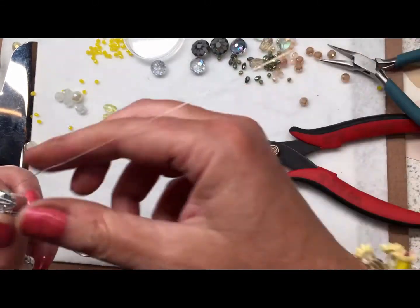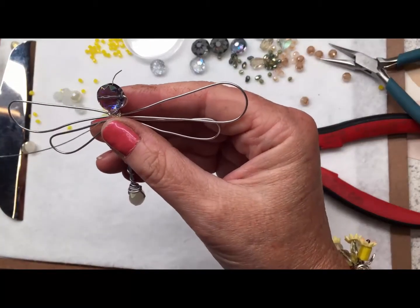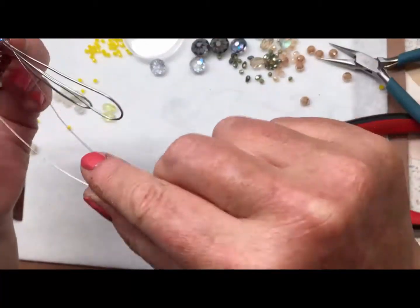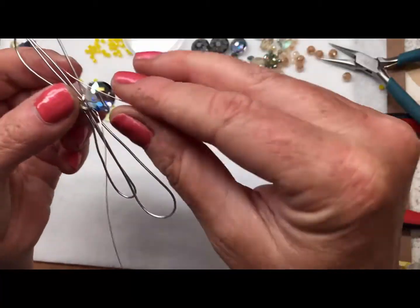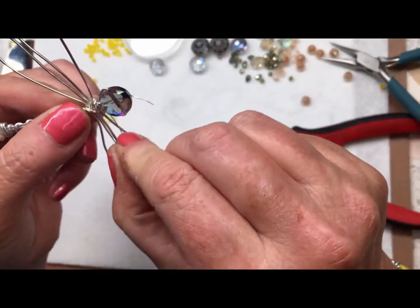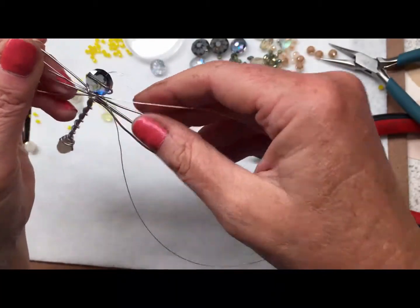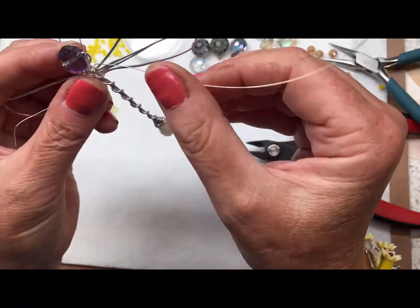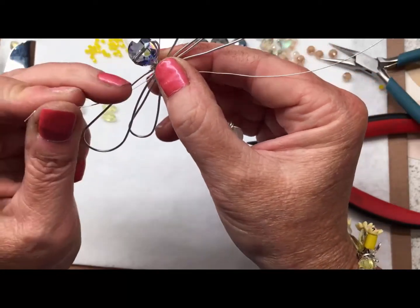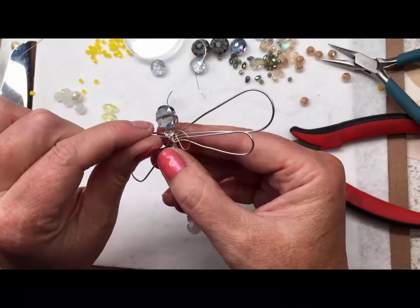This wire is what I'm going to use to add the beads to the first wing. So I'm going to try and find a place. I want to sort of anchor this and turn it in a different direction. So I'm just going to see if I can tuck it in under those wires there, and it's going to come out right here, and I'm ready to start to wrap that wing. All right, so I'm just going to pull that down and hold it so I don't kink, and then I'm going to pull this through. I hope you can see me all right.